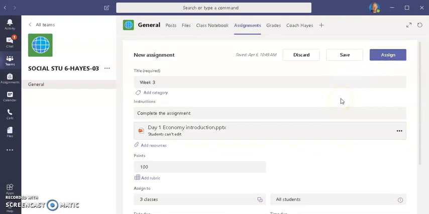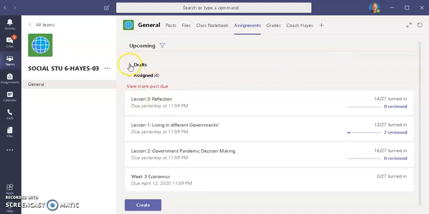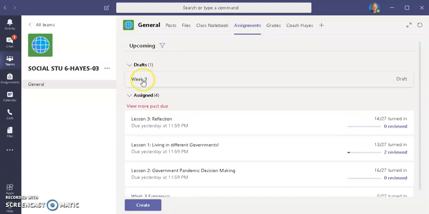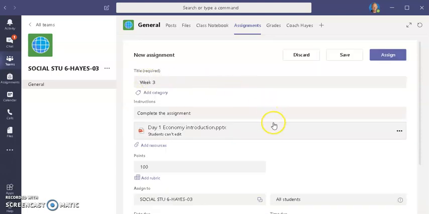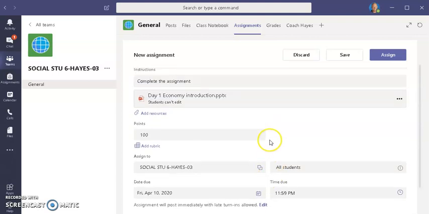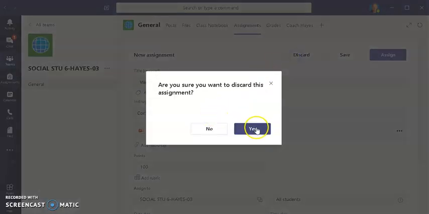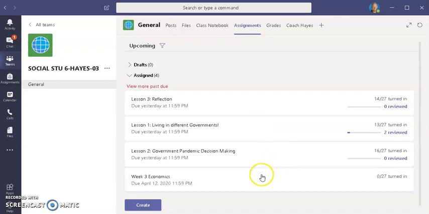Now, if I'm not ready to finish this yet, I can just click save, and it saves the assignment for me. I'll show you here, I'll click save. There's a drafts menu here because I got back to my assignments page. If I click this one, the drafts, it's right there as a draft. I can click it and go back into fully editing and change anything I want to edit and go through the entire assignment. But once I'm ready to go, I'll click assign. I'm going to discard it because I don't need this assignment up here, but I will show you my latest assignment.